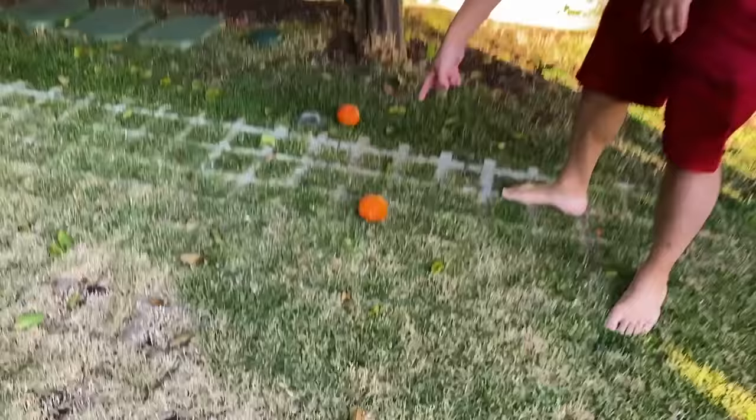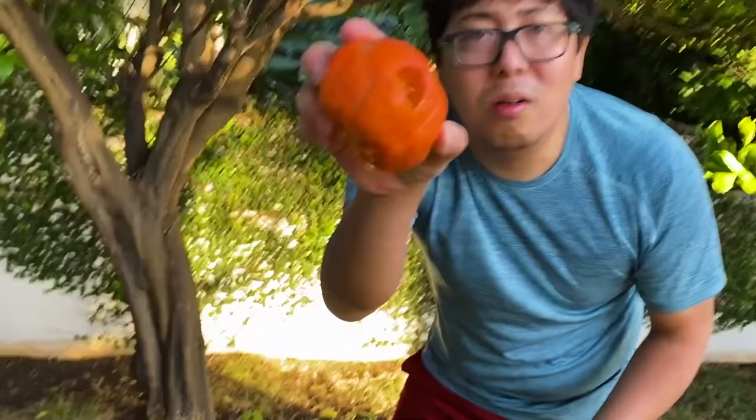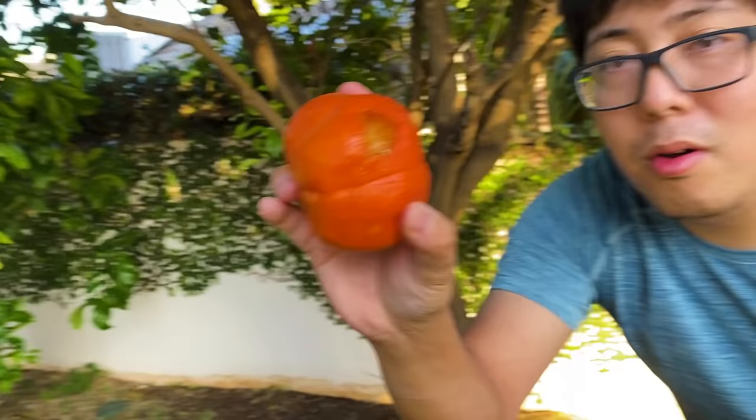Look guys, come here. Look what I found. Some oranges. Wow. These came from this tree right here. Our tree. Oh, thanks tree. Look at the whole one. So you have to always pick it up early, right? Before it comes down. Oh, hope you enjoyed eating it. I know, right? Let's see if I can find it. Okay, more. You guys see any other one? I don't see anything.